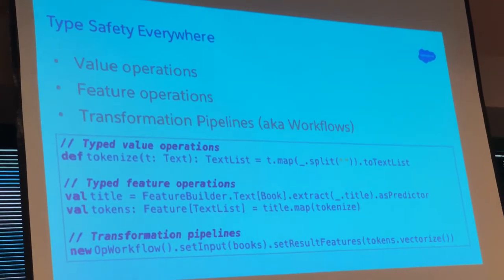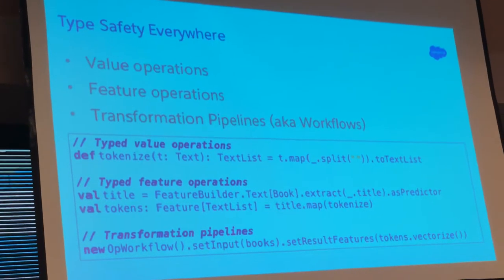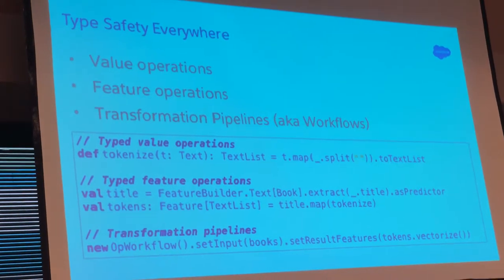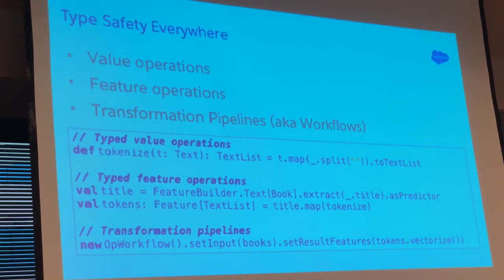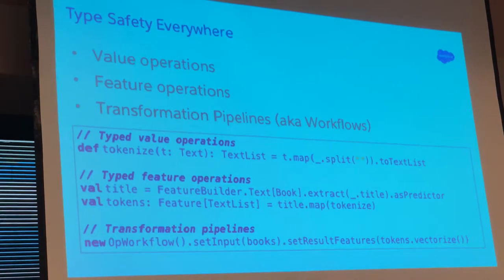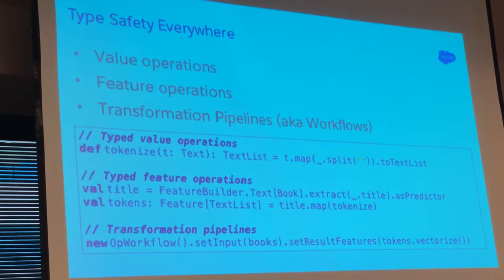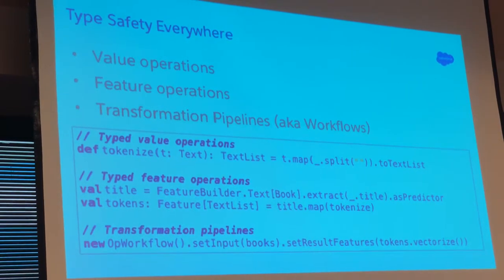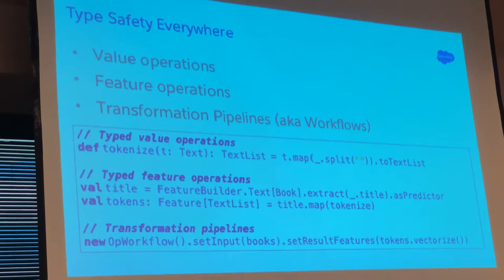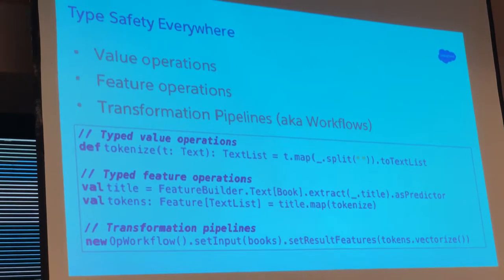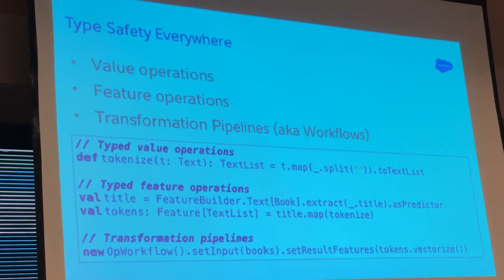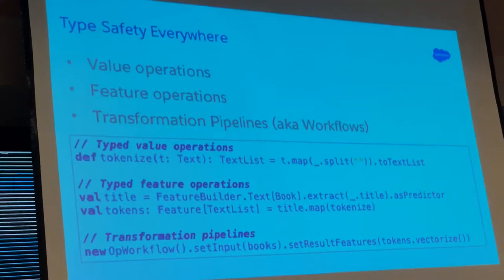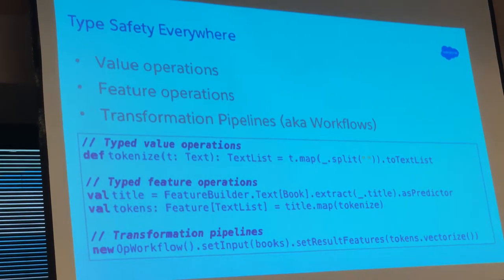We went ahead and also started using those types. There's an ongoing battle between dynamic typing, static typing, compiled languages, and non-compiled languages. We own the compiled side. We actually think we should make machines work for us as much as we can — if they can check types for us in our programs, they should do so. We took those types and put them everywhere, so every single value operation with the library happens on top of types. When we do feature operations — transform the data — they're also typed.